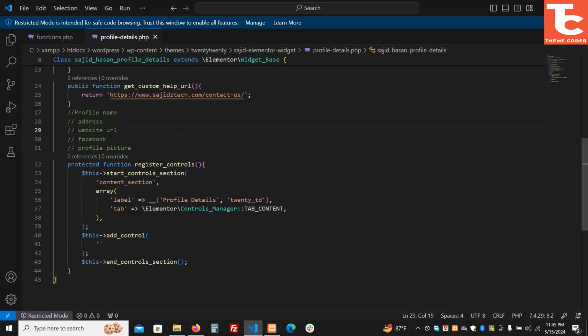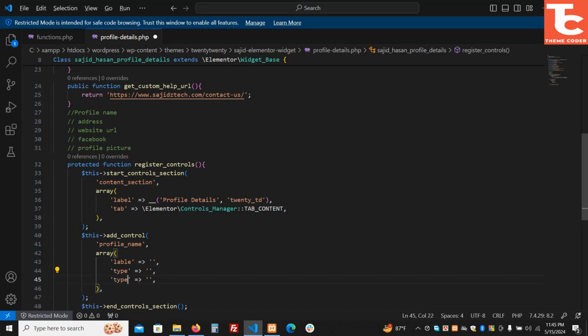So let's add it. First of all, our profile name. We have to make a unique name for this one so that it won't match with another. You just have to keep in mind that we have to make it a unique name. Now make it like the previous one, label, and under this label it will add the name, and then we have to add another type called input type, or this is for input type.